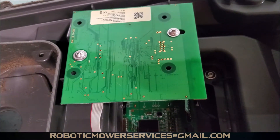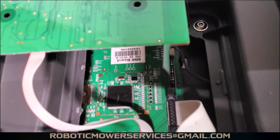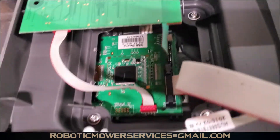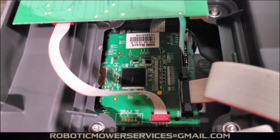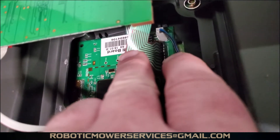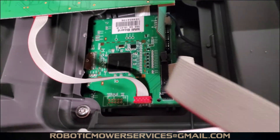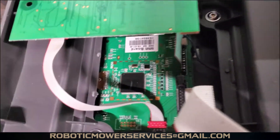Something to think about if you're looking to add the AutoMower Connect feature to your 310 or 315. Underneath that we have the HMI board — it's labeled MMI but in parts breakdowns you'll usually see it labeled HMI. This is actually the back side of your display screen; the display screen is part of this HMI board. You can see this ribbon cable with the green and gold — that is the ribbon cable for your keypad. This main ribbon cable connects to the motherboard.